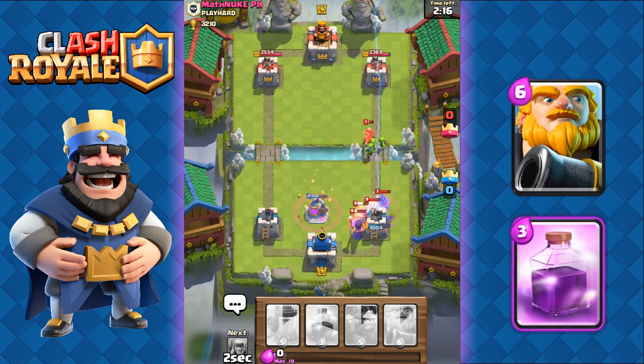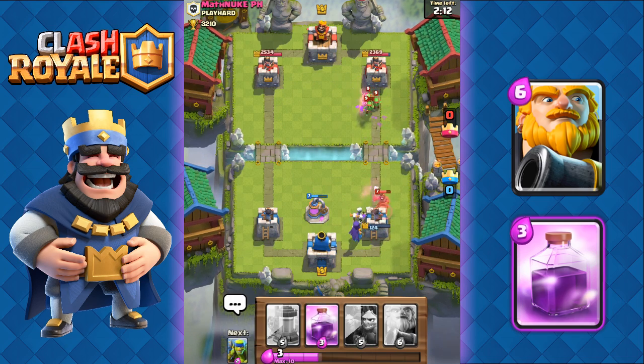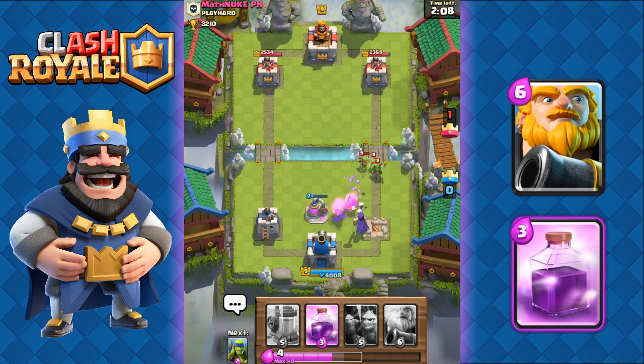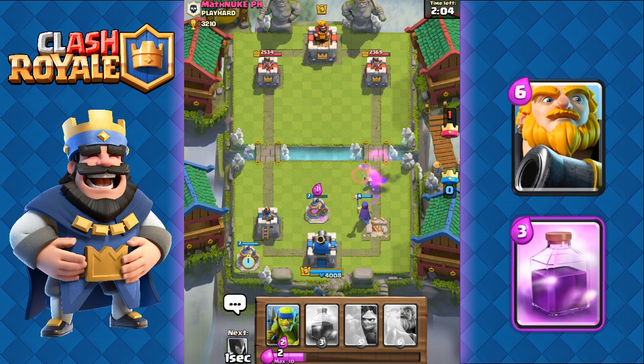We might lose the tower right there on the right. We're going to zap to allow our Princess to deal more damage. Now we're going to lose the first tower. Okay, but the thing with this deck is you have to be patient. Like I said, you have to be patient.